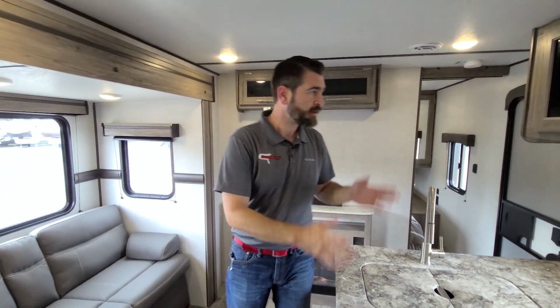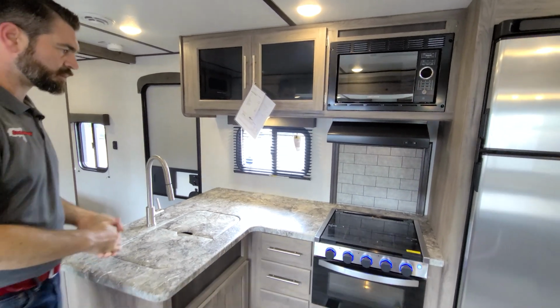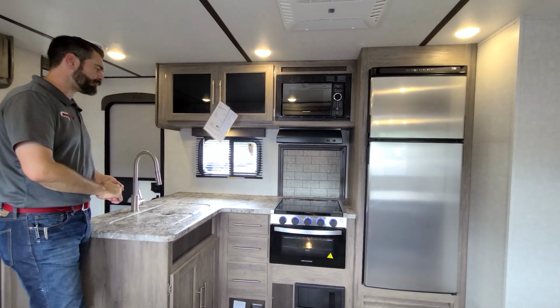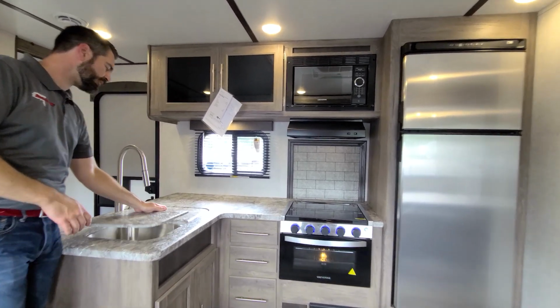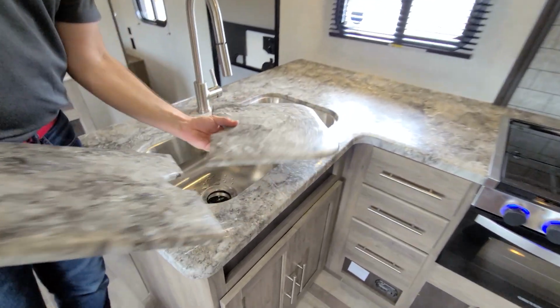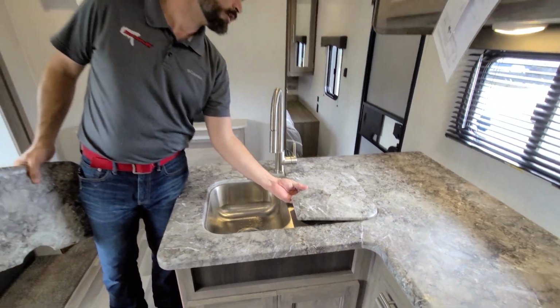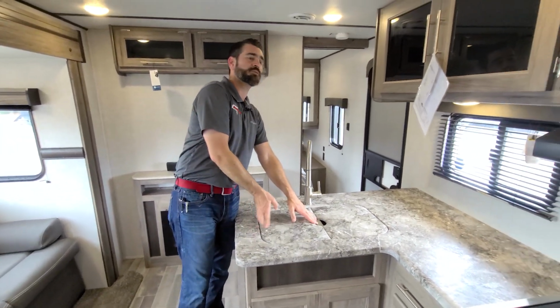The kitchen in the Zinger is a modestly equipped kitchen. There is a decent amount of counter space thanks to the glass top on the 3-burner stove that folds back to reveal those 3 burners. And we have sink covers here that reveal a dual basin stainless steel sink with a nice high faucet with an extendable wand on there so that we can wash off our pots and pans with ease.